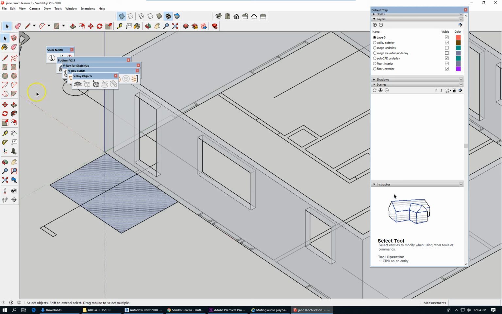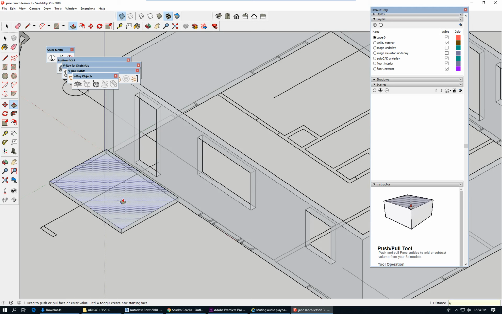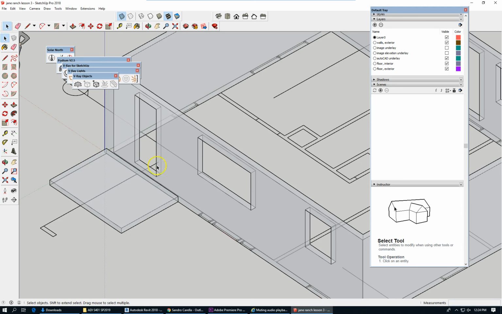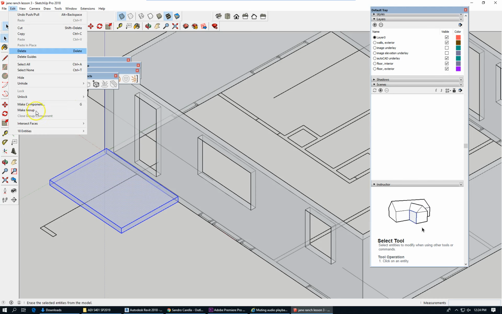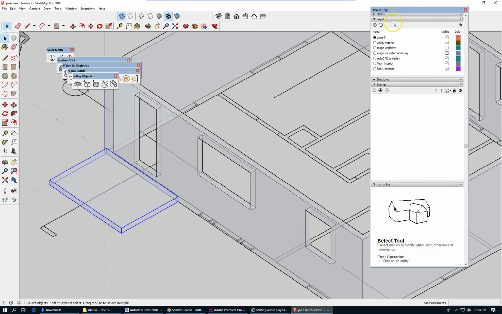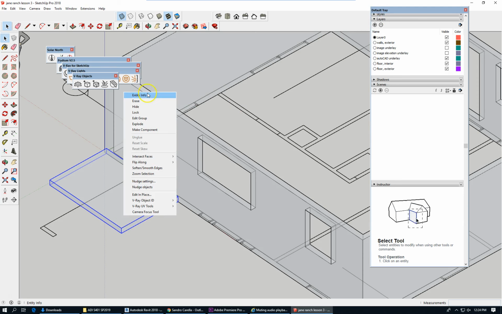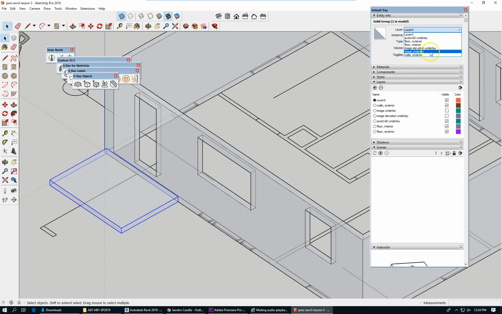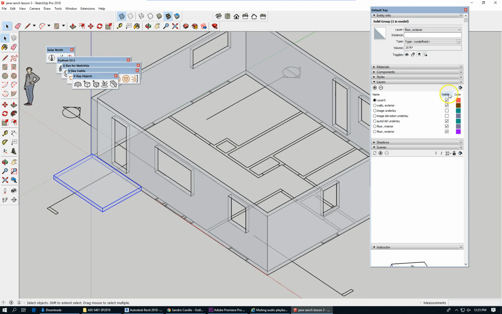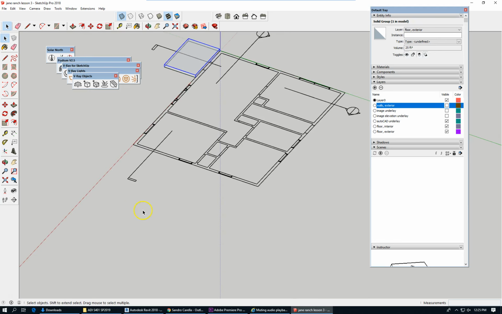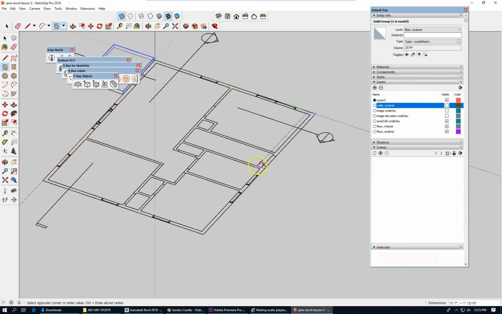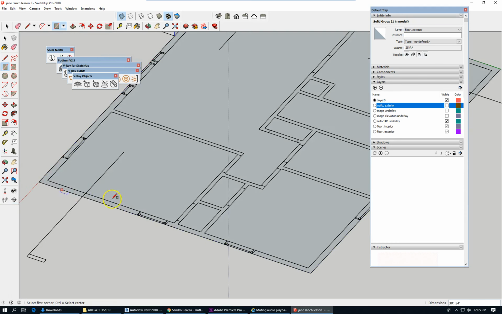So I trace the outline of this front porch, which we're going to extrude to 6 inches. Triple click, make it a group, push it to the layer that we created for it, or right click and entity info, so this comes back up, and move it to floor exterior. Let's turn off the visibility of the exterior walls so that we can draw this other shape. I'm assuming you understand everything I'm doing here.